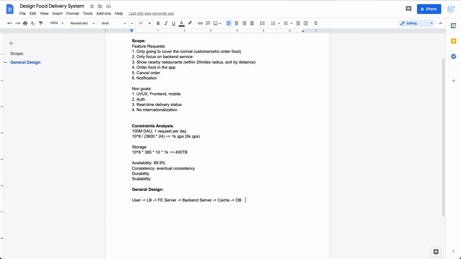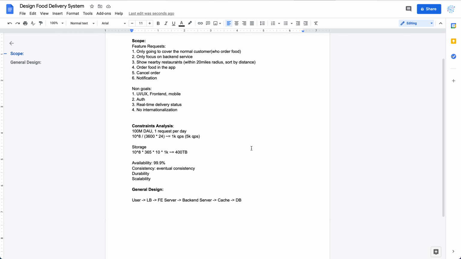So let's say what components we are going to have to fulfill the different feature requests. First, we are only going to cover normal customers. That's fine. So we only cover the normal customer in this general infrastructure, only the backend service and showing nearby restaurants.